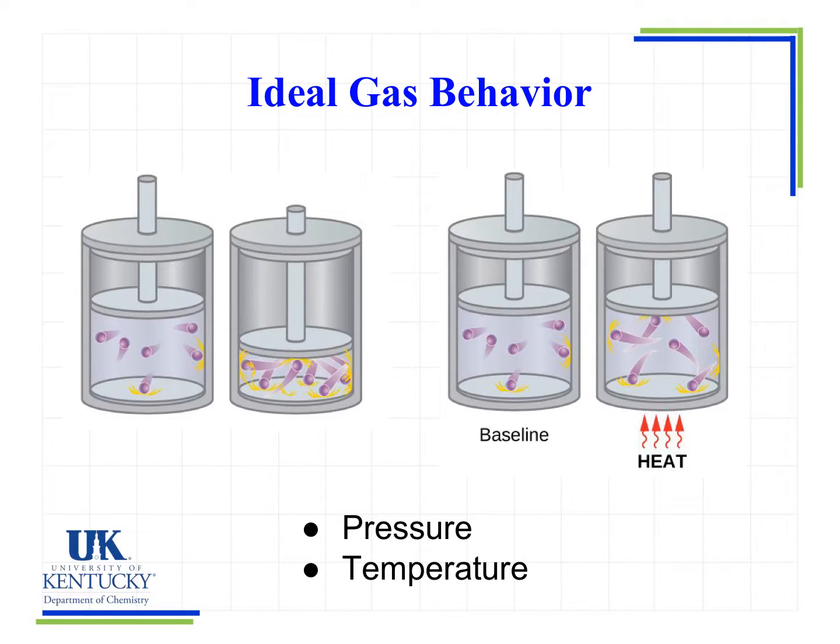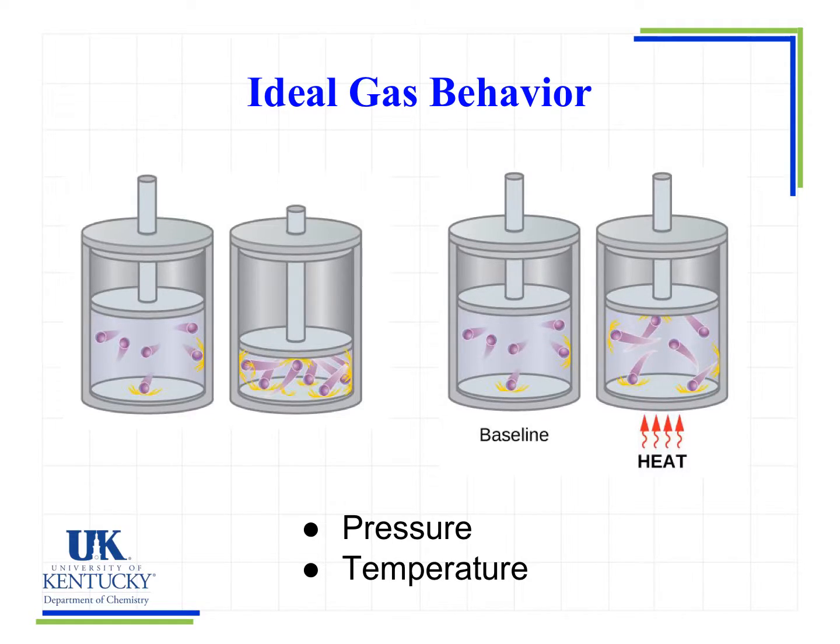In this lesson, we're going to look at ideal gas behavior. Now, the vast majority of gas samples behave under conditions that are so close to ideal behavior that we can ignore any deviations from that. But what we want to look at is how do we predict when a substance is going to be most like an ideal gas? So we have to worry about two factors. We have to worry about pressure and we have to worry about temperature.